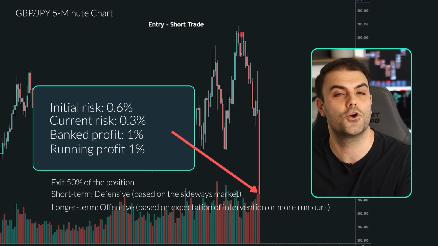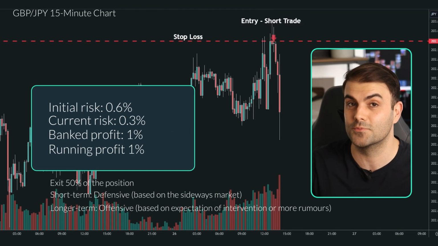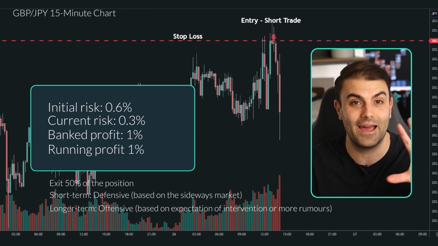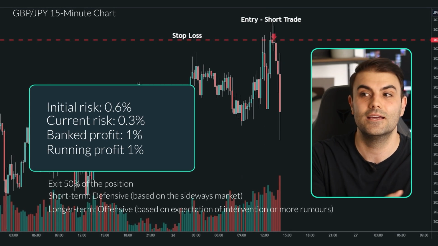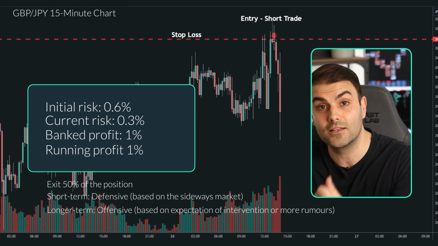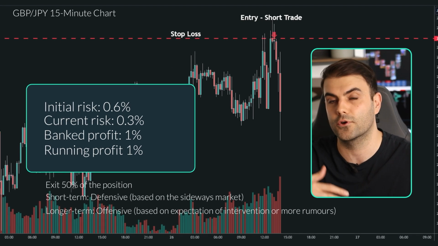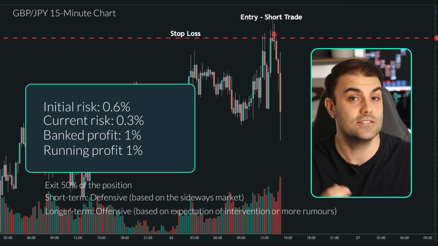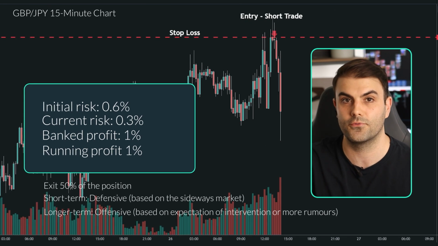Then for the longer term part of the trade, I decided to take the offensive approach. So I kept the trade open, but moved my stop loss to break even. Now, moving the stop loss to break even wasn't because that's where my entry point was, it's because that was the point on the chart that I recognized that activity could change in the market. So if the price got back to my entry point, the probability was high that it would break through and therefore continue to move higher. But if it didn't reach there, the probabilities were higher for a further move down into profit for me.